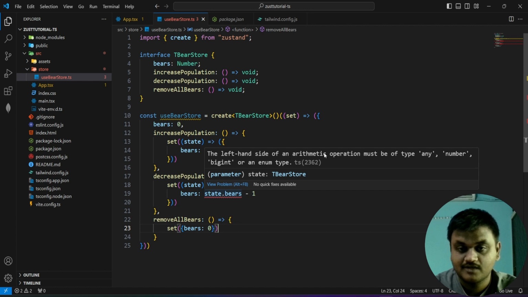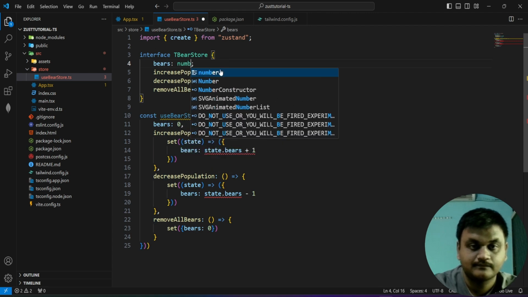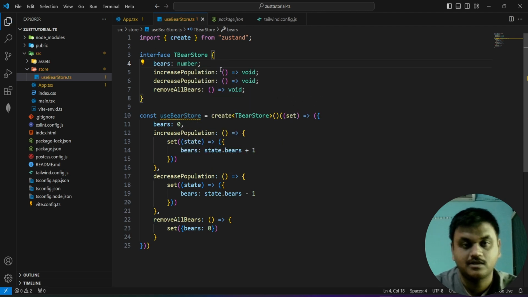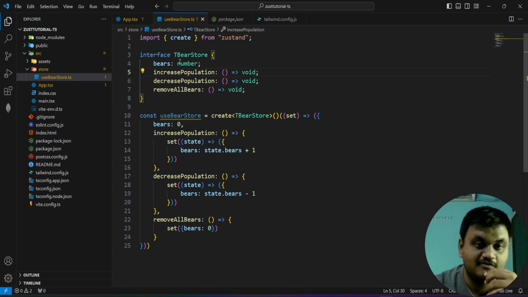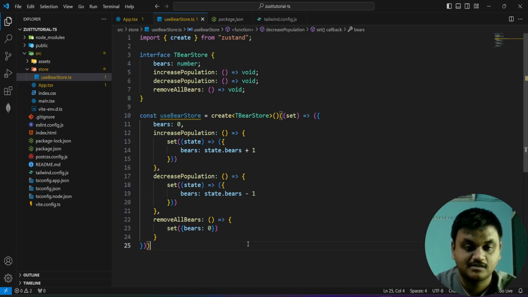The left hand side of the arithmetic operation must be of type any, number, bigint or enum. You can make this a number. Okay, maybe the problem is the capital N. The type is a small n, which is why it is showing red lines.